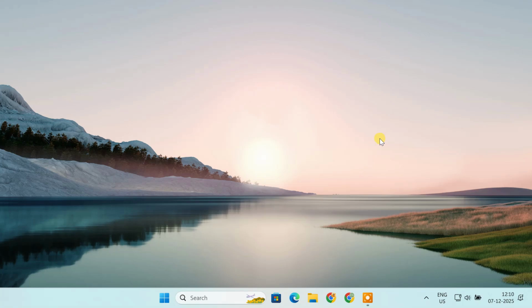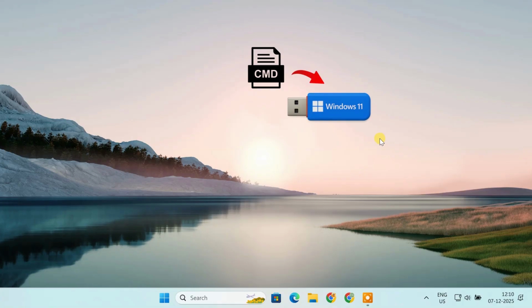Today I'm going to show you the easiest and the most reliable way to create a local account during the Windows 11 installation. Microsoft is slowly removing the older workarounds, but this new method still works perfectly on the latest Windows 11 version. The method uses a simple CMD script that you place on your Windows USB drive. Once it's added, you can use the same USB on any computer to enable the local account option during setup. Let's begin.